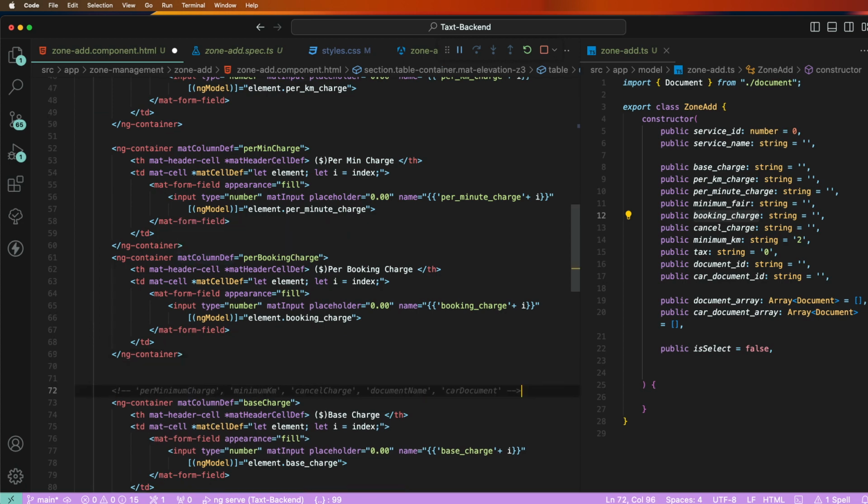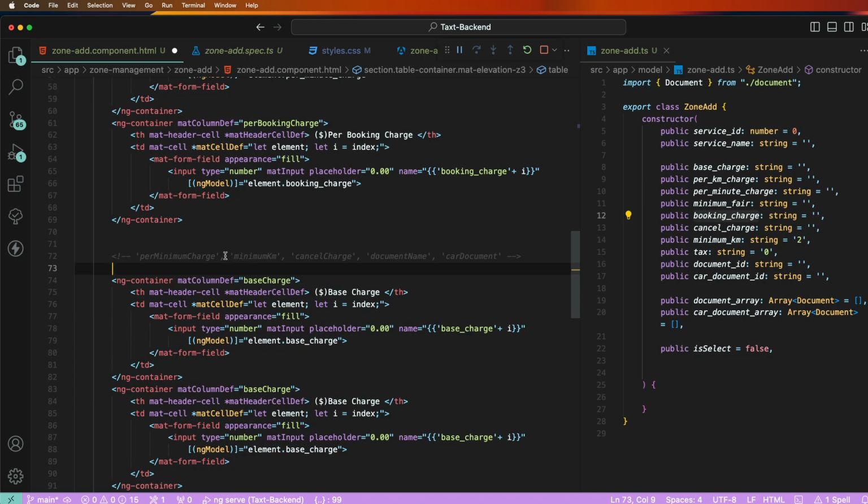Need to paste this here. Now we need to change here the minimum charge, copy here, like this sets years.